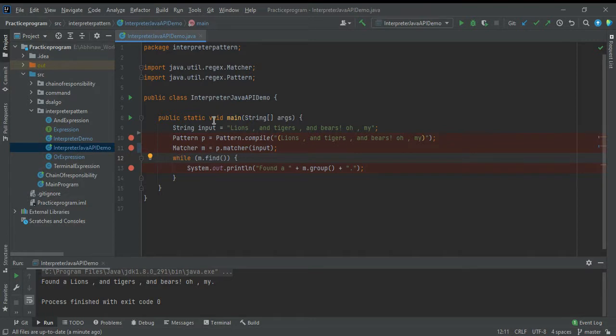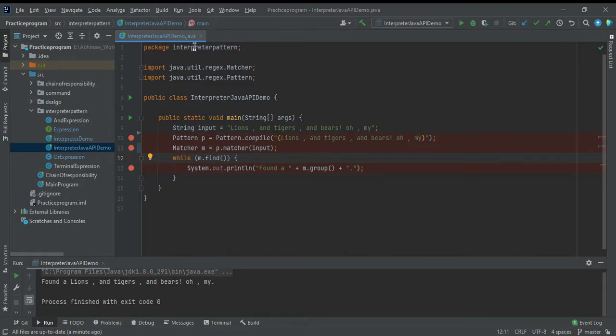Or suppose you have some product where you want to do some specific operations and you tend to avoid the if else conditions there. So you can use this design pattern. It is very helpful. You can create your own interpreter, like based on this condition this will happen, or based on this condition this will happen.